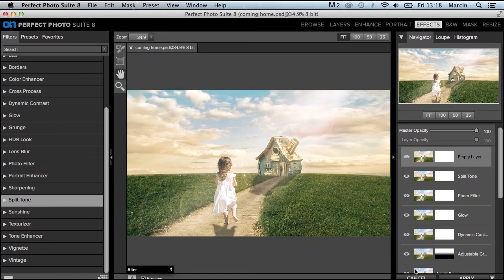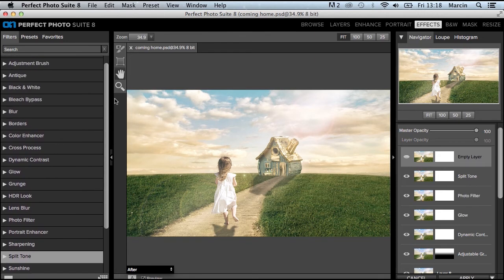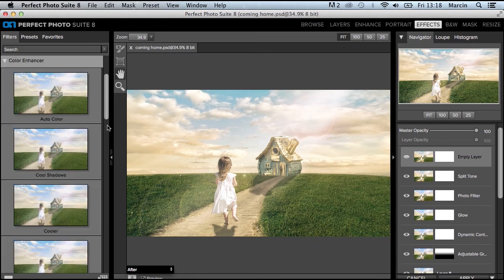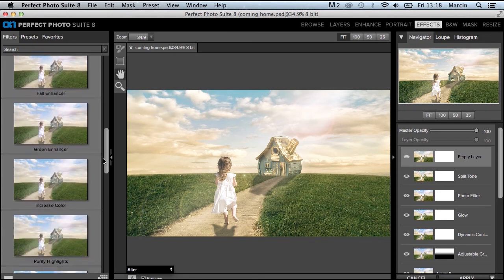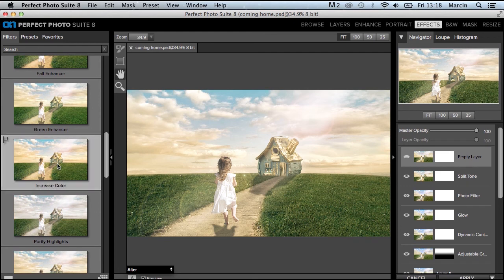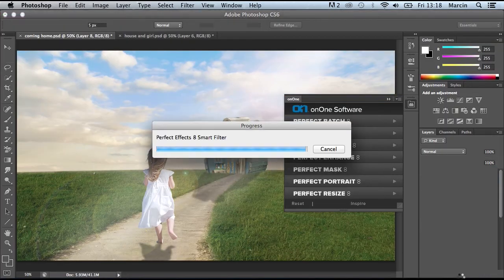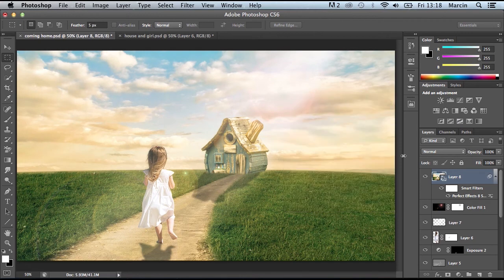And the last thing I'm gonna use is color enhancer. I just want to increase my color, so just click increase colors, and now it actually looks really impressive to me. And after you finish your editing, just click apply, and this effect is automatically applied to your photo. Take a look how it looks. Well, it looks much better with this for me.